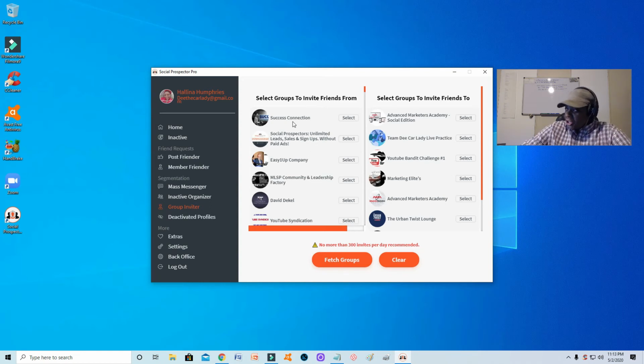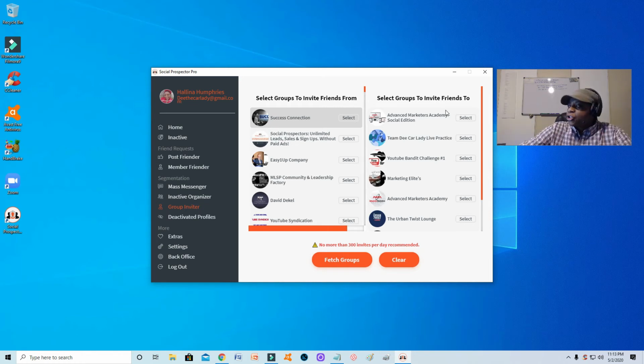Let's do it. So what we do is we find the group that we want to invite people from over here on the left side, and this is the group, so I'll hit select. Now over on the right, we just select whichever Facebook group it is that you want to invite them to. I have a few groups that I'm an admin of, because in order to invite people to a Facebook group, you do have to be an admin of that group.